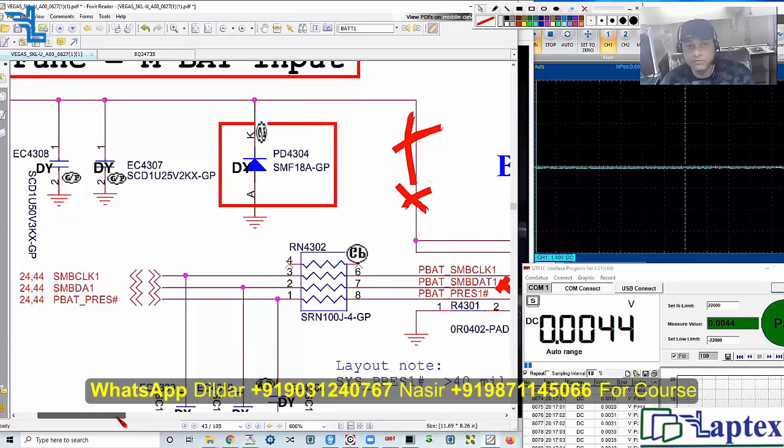From my experience, if you don't have this voltage, you can get the pull-up voltage from anywhere. If you are unable to find a schematic for that particular motherboard and find that the data or clock is missing, you can pull up from any point with a 4.7 kilo ohm to 10 kilo ohm resistor. As per the SM bus datasheet, you can use 4.7K to 10K. You can even pull up with 5 volt or 3 volt.